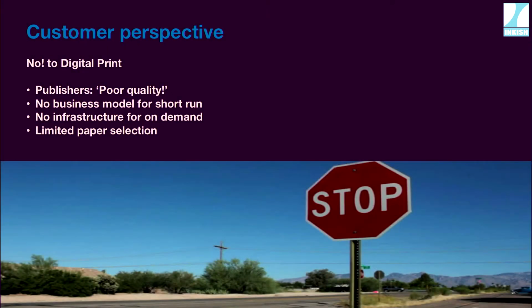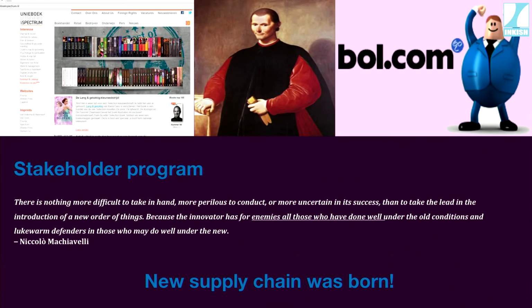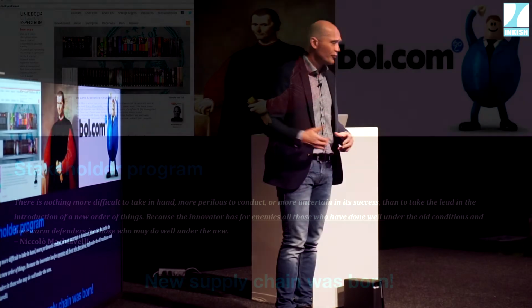The first one is there is not a good infrastructure, because we have an infrastructure that is focused on bulk production, bulk distribution, and bulk sales. And we don't have an infrastructure for one-offs. And we don't have a business model for it. And we are not really interested in building and designing such a thing, because we think that the quality of digital print is poor if you compare it with offset. And I have to remind you, it was 2007, 2008 at the time. But these comments dictated the innovation program of this company in Zaandam.